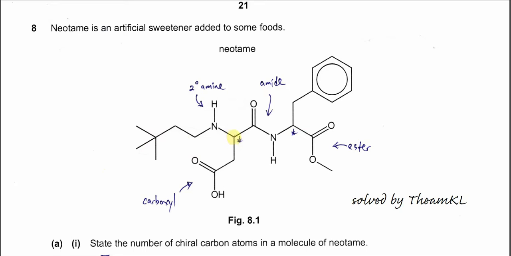Right. This carbon has one hydrogen, one, two, three groups. So this is a chiral carbon. And this carbon also is bonded with one hydrogen, one, two, three, four groups. So this is chiral carbon. The rest are not chiral carbons. So total chiral carbons in this Neotame is two.